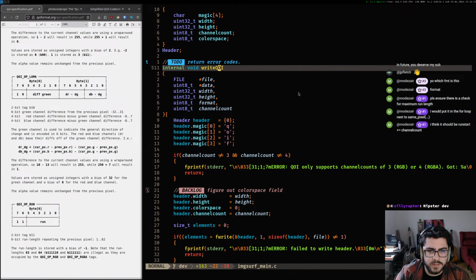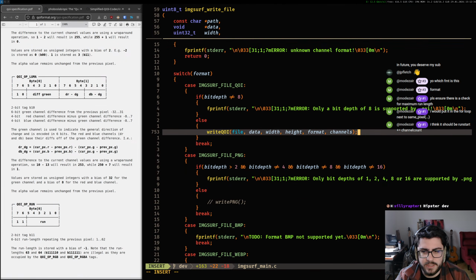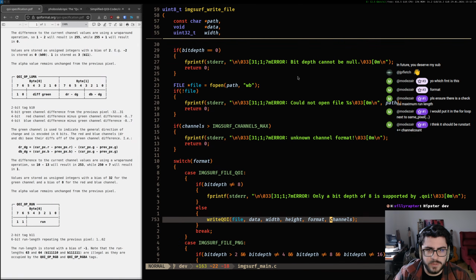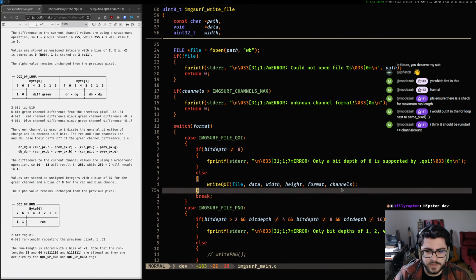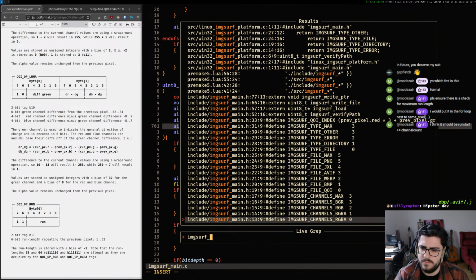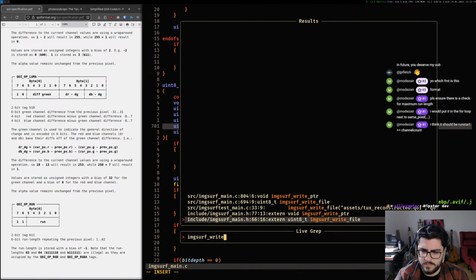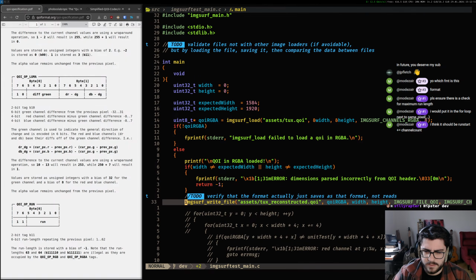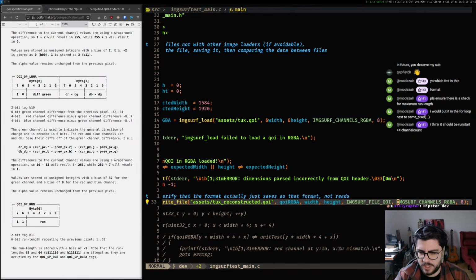Because we're passing the channel count to write QOI, and we're getting that from write file, where we say channels. We say image serve channels RGBA.